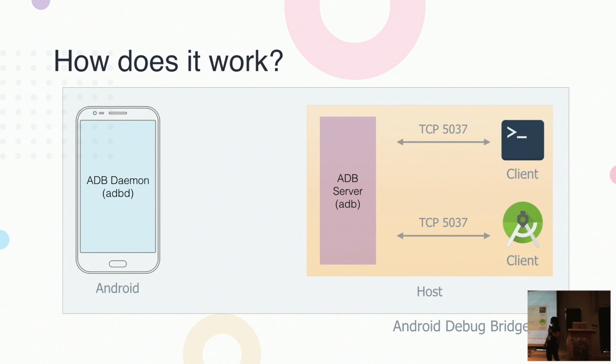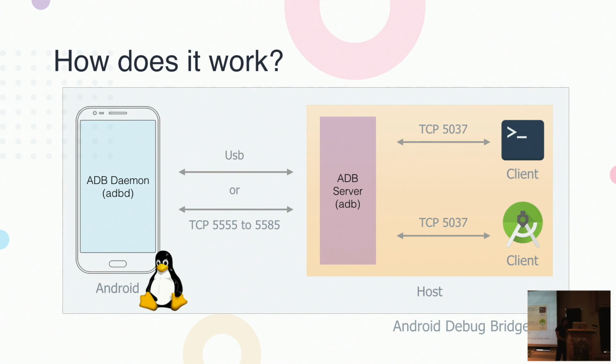As soon as the ADB server starts, it binds to the local port 5037 and listens for commands from the client. After that, it sends the command through USB or Wi-Fi to the daemon, and the ADB daemon just runs the command. So far, so good? Android is based on Linux, as you know, which is really nice because you can take advantage of Unix commands, like grep.